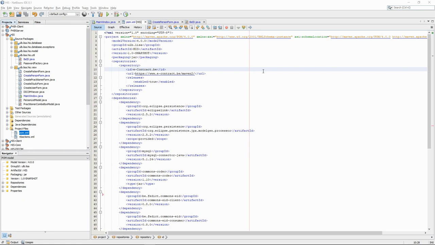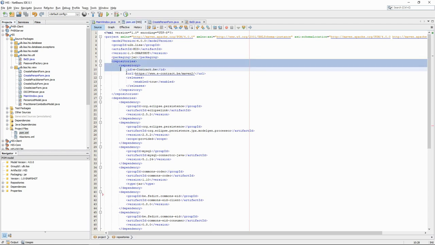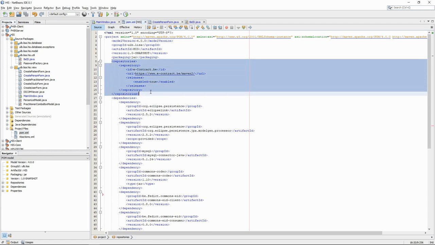The first thing we will need is a library capable of interacting with the Belgian eID card. We'll use the open source Commons eID library published by the eContract.be company. To use this library, we need to add a few things to our Maven configuration file. First, the library is not available from the standard Maven repository. So, we need to add the eContract.be repository in the pom.xml file. This way, Maven knows where it can download the binaries.